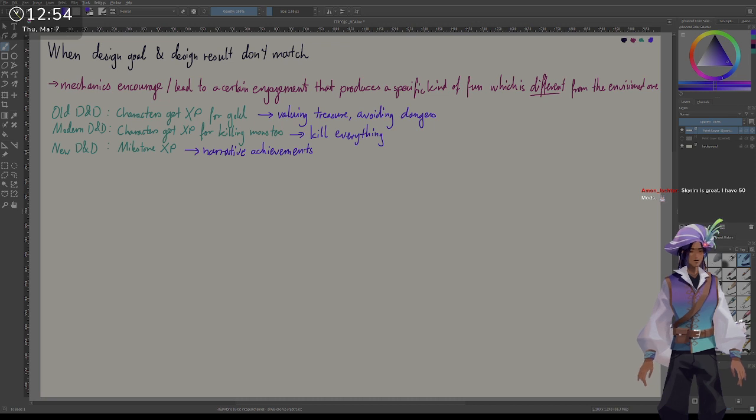So yeah, don't fall into that trap as a designer, and also don't fall into that trap when trying to evaluate a game. At the end of the day, if a game is like 95% or 90% what you want to play, but there's just this one little bit where you think, if I change this, it will be an even better fit for me or for my table, awesome, sure, that's great.